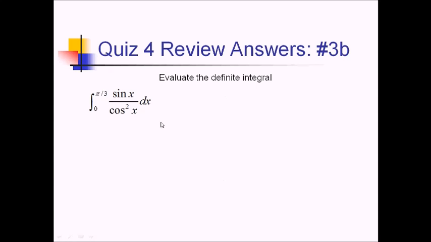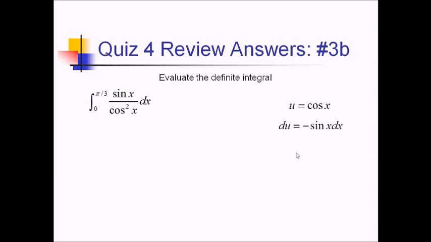On this problem, I'm trying to find the definite integral of sine over cosine squared of x from 0 to pi over 3. You might recognize this kind of problem — it's actually possible to do without substitution. If you write it as 1 over cosine times sine over cosine, that's secant of x times tan of x, which has a straightforward antiderivative. But if you didn't spot that, you can use substitution. Cosine is the inner function and sine is its derivative, so I'll let u equal cosine of x. Then du equals negative sine of x dx, and dividing both sides by negative sine, dx equals du over negative sine of x.